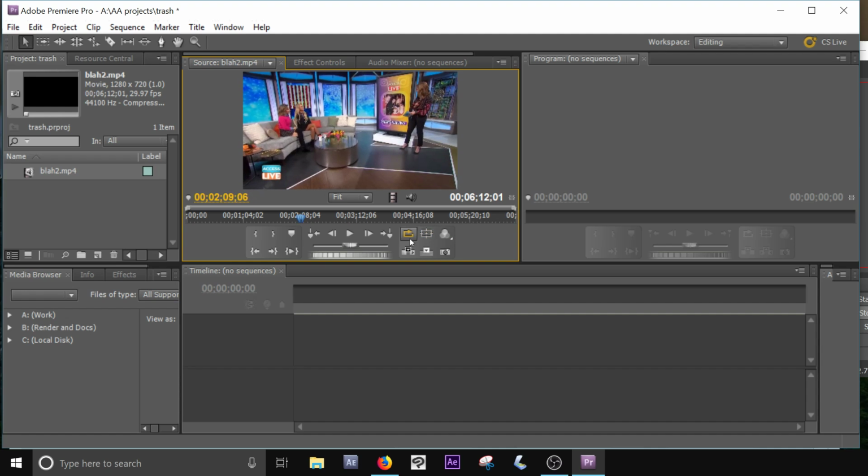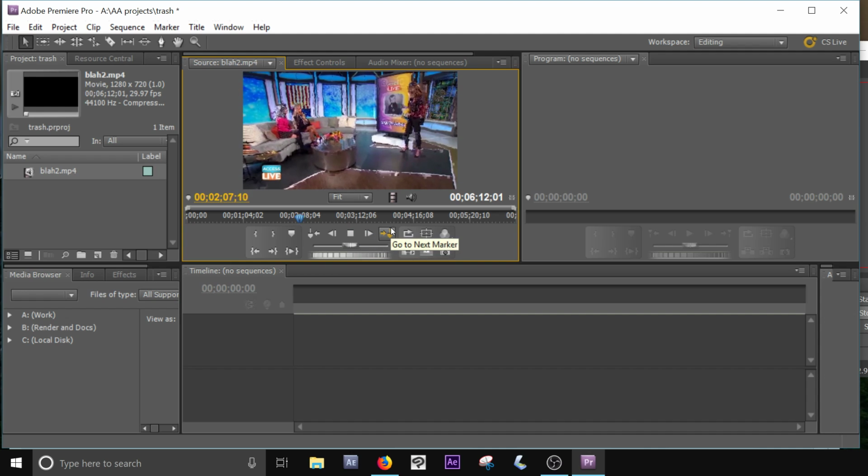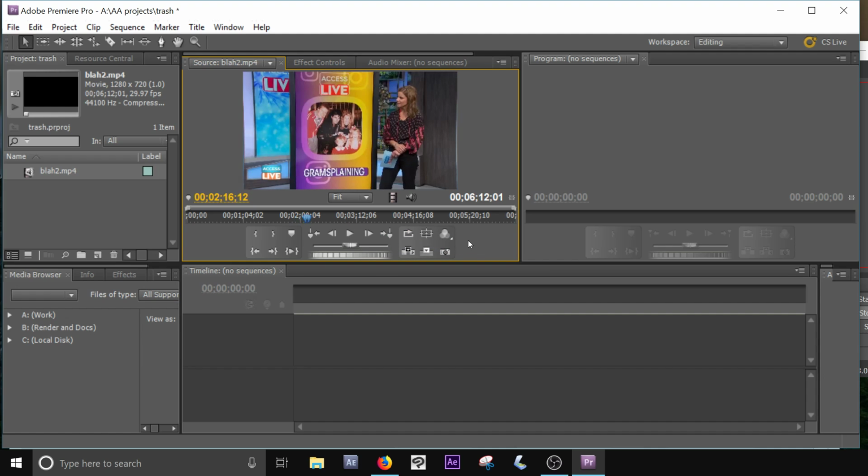Also, use the letters J, K, and L. Try those. If you press J, you'll go in reverse. Press K, you'll stop. Press L, you'll go forward. And then you can also use these in conjunction or on top of each other. If you press L twice, it's going to go fast. If you hold down K and then hold down L, you're going to do slow motion, and you'll actually hear the audio too, right? Pretty cool. So that's how you can move around.